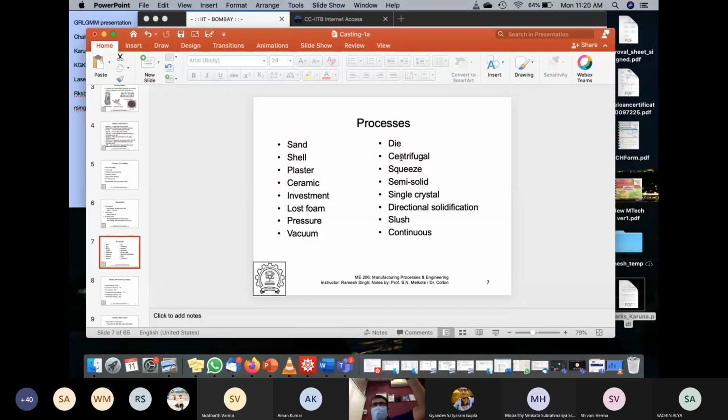You need a wax just to coat the ceramic slurry around it, as you did in the plaster one. It's very similar to the plaster one. No, sorry, shell one. So you take the wax mold and put it into a slurry. This slurry wraps around the wax mold, and then you bake it. When you bake it, it will evaporate the wax and sinter the ceramic mold. Then you can pour your material on top of it. Okay, so that's what this is.